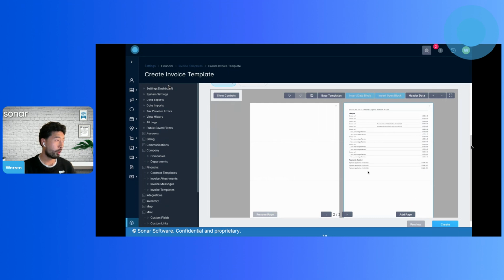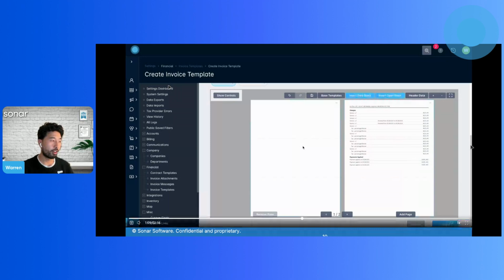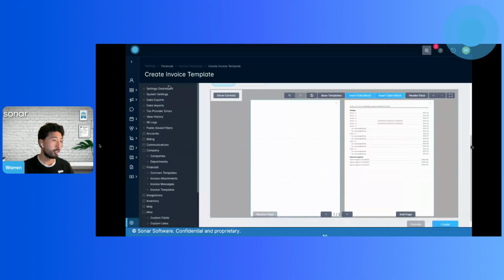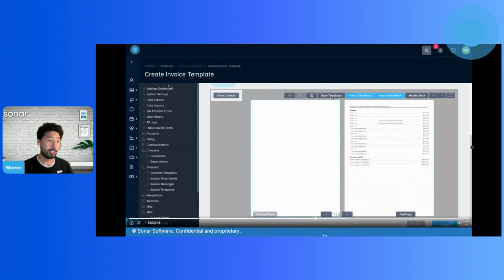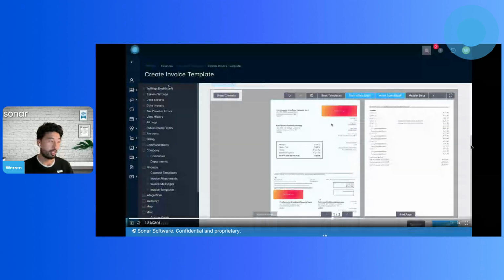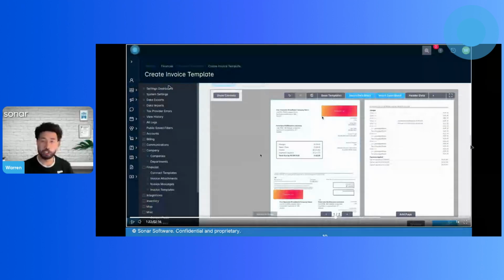Okay, so let's move back to the first page. And this is where, again, we can start creating our invoice from this blank page if we so choose. But to make things easier, we also have the opportunity to select from a base template, which you can choose any of the existing templates that you've created in your invoice. And here we've applied just the Sonar default template as our starting point. Right now it's been copied again to the remittance slip version and the non-remittance slip version, and we're editing the remittance slip version.